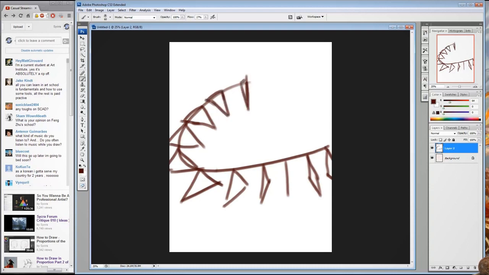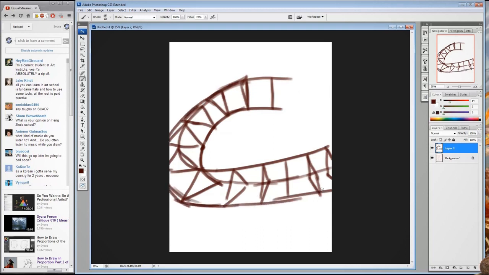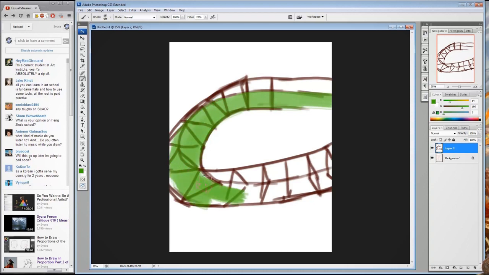So anyway, I start with the spine line, and then I make these triangles, right? And then you connect the bottom parts of the triangles to the other ones, and then you have a three-dimensional shape, and it sort of helps your brain to understand where things are. So the ground is in green, and all the part of the snake that's touching the ground, I'm making that green. If this snake was see-through. Okay.